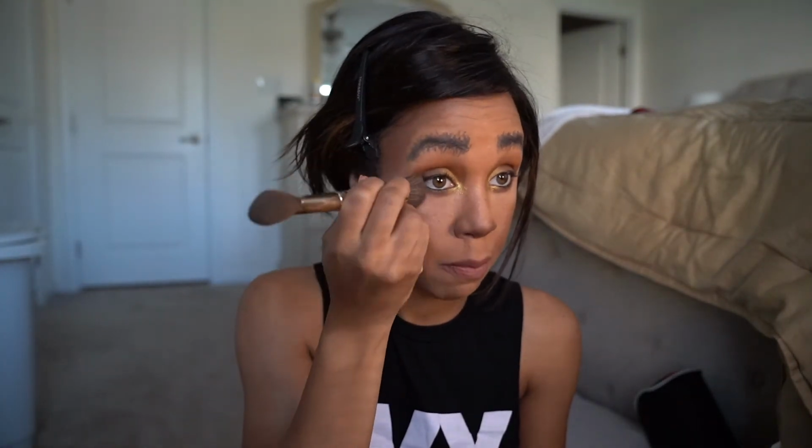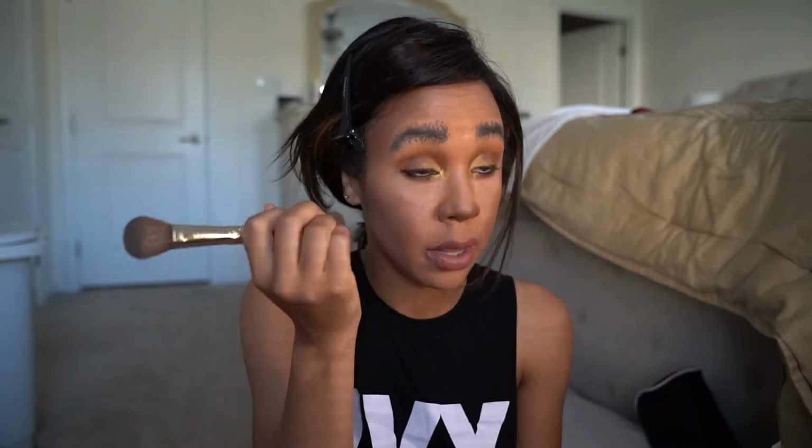If there's things you still want to blend out, again, you can use your brush. If you see that corner there and you don't want it to be there, I have a buffer brush where you can just take the corner and buff it out to smooth it. As you can see, it's fully blended out. Then you just fix things as you will. My hair is going to cover a lot of these things, so I'm not too worried about it. The more focus is where my eyes are. I just want to make sure things are dark and I'm looking like the werewolf I want to look like.